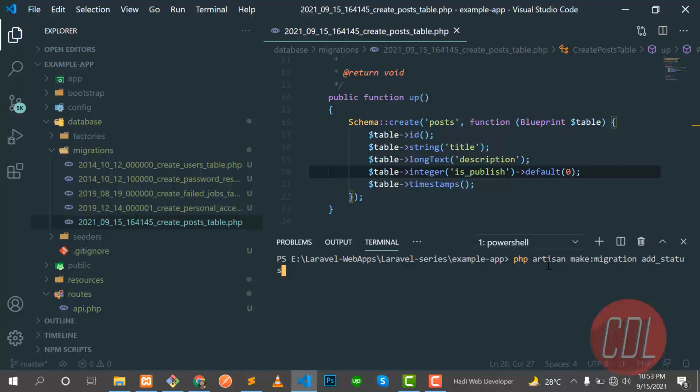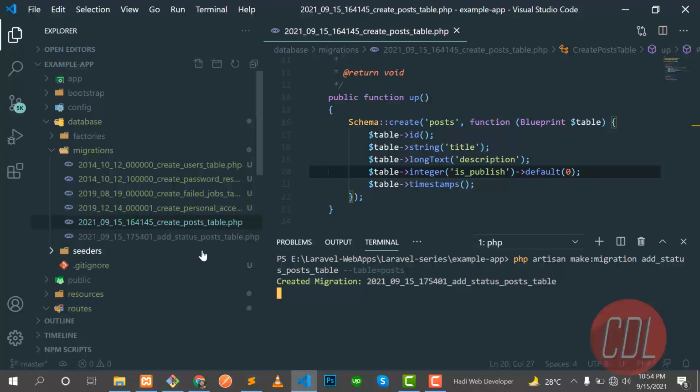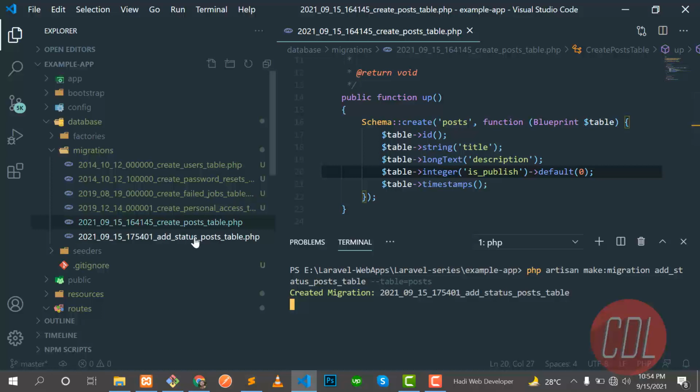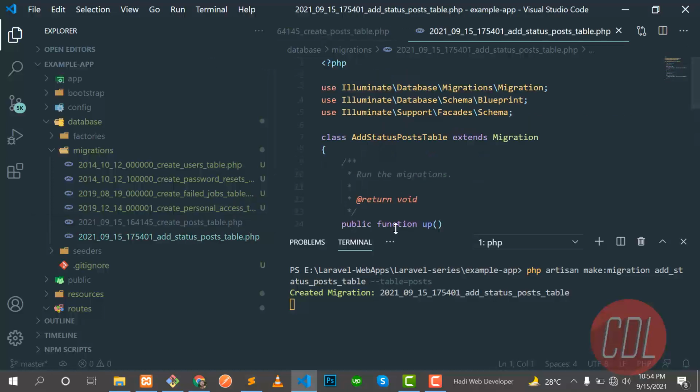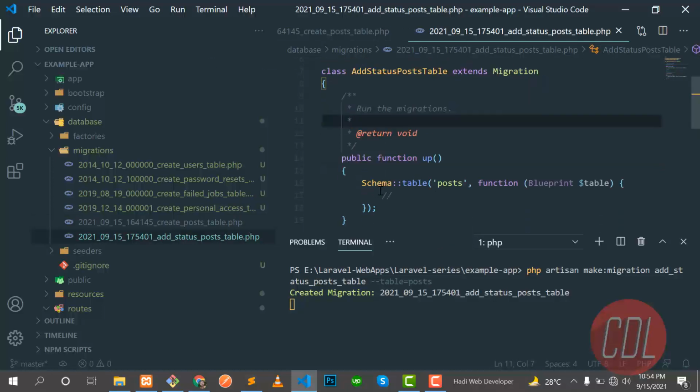So let's put a status here, and which table we want. I want to add it in the post table. And here you need to create a flag and then type table, and I want to make them in the post table. So let's hit enter, and it says that it's adding the migration, and yes, our migration is there. Still it's processing, but we can use this migration.